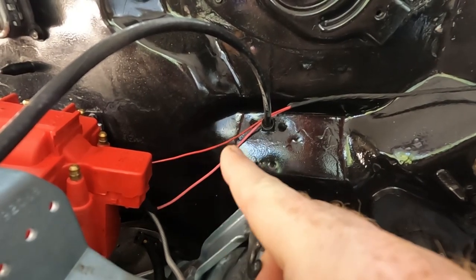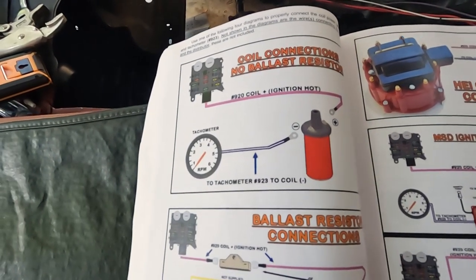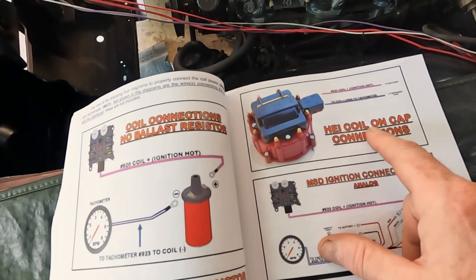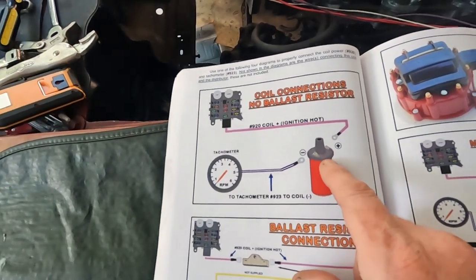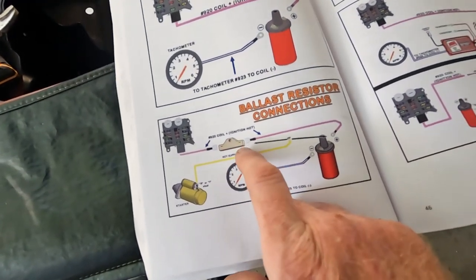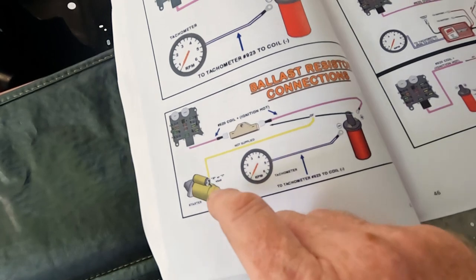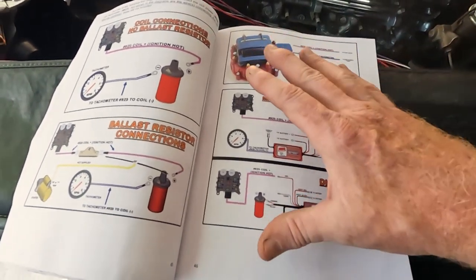I got those two wires taped up. There's a bracket the red wire is hanging in, and the pink one just comes right down here and goes straight up into the distributor — keeping it pretty neat. Because a lot of people have different things going on with their distributor, basically my coil wire was going to an HEI, so I plugged it into the cap. If you do have a regular coil, it would go to your positive. If you've got a ballast resistor, which this car used to have, it would go into the ignition side on the ballast resistor and then off to the coil. They've also got a listing in case you've got digital or MSD ignition — check your book if you're not sure.